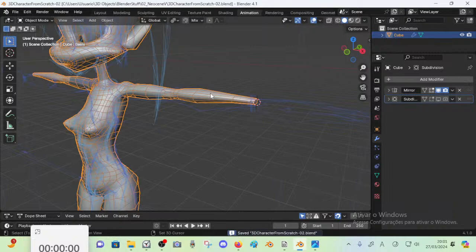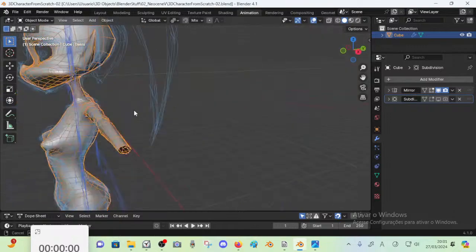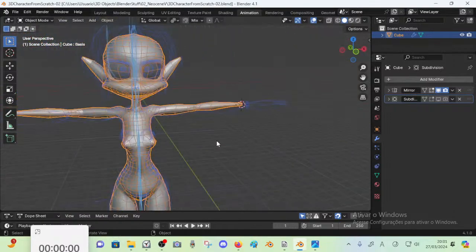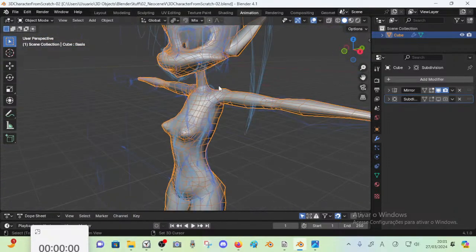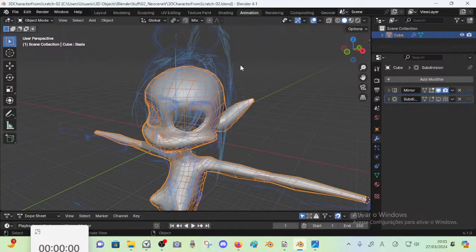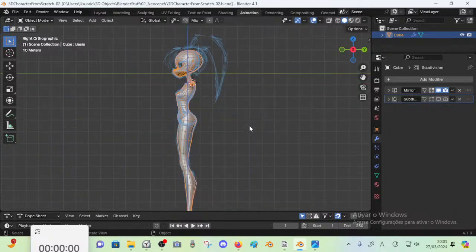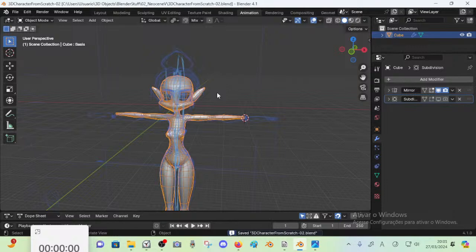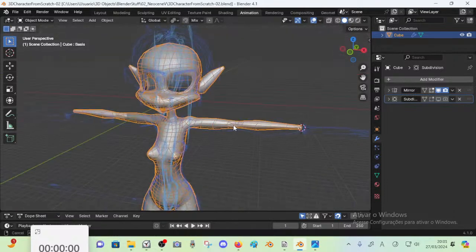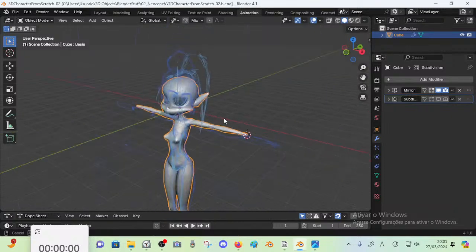stop. So we are nearly finishing the modeling part, folks. The hand will be the last one, the rest will be retakes that I'm not sure I'm gonna live stream. We'll see. Then I intend to make the eyes, the hair, the clothes, that I don't have a model sheet for the clothes. We're gonna find that out. And then rigging, and then texture and shading, I'm not sure. I think we'll be doing that in the end, right? So after rigging and physics.